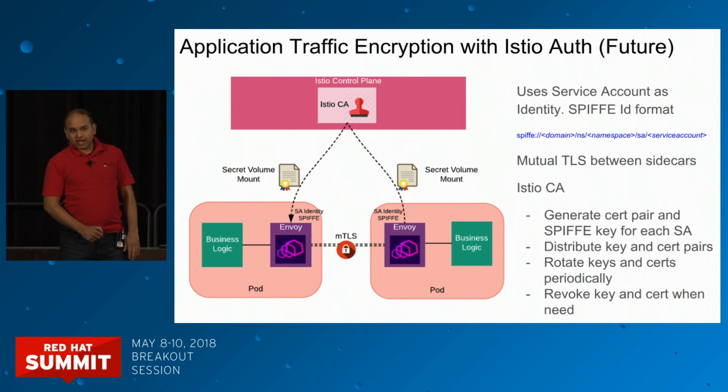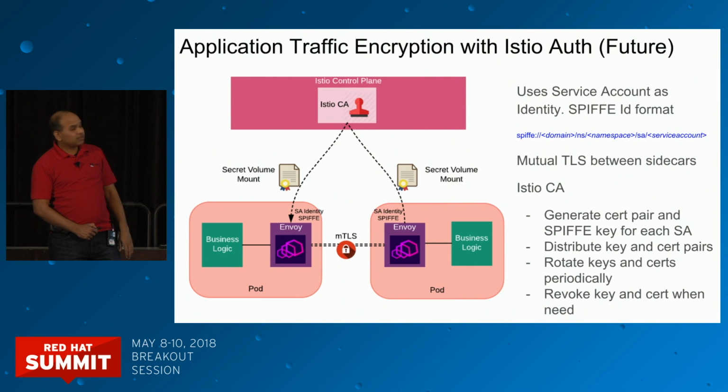Not just that, I want to revoke the certificates. Just go to the control plane, revoke the certificates. I want to add new certificates because they are changed. I want to change the secrets across all my applications or all the instances of my application. You can do that from the control plane. This is not there yet. It's coming up. But this is the future.